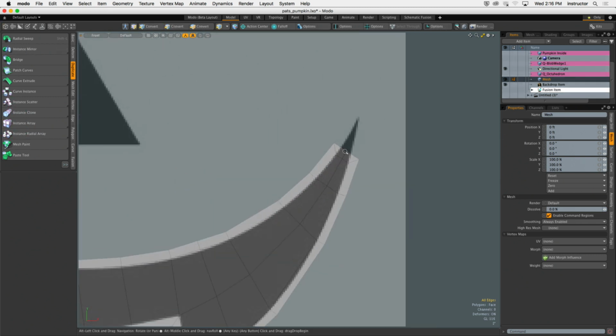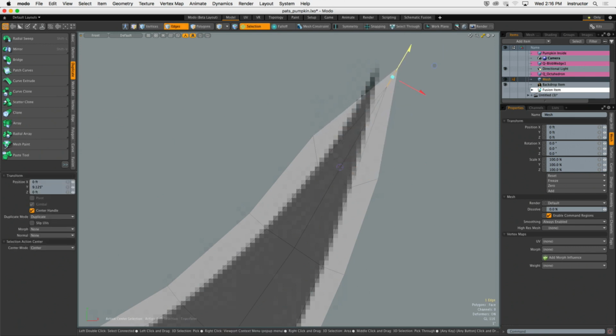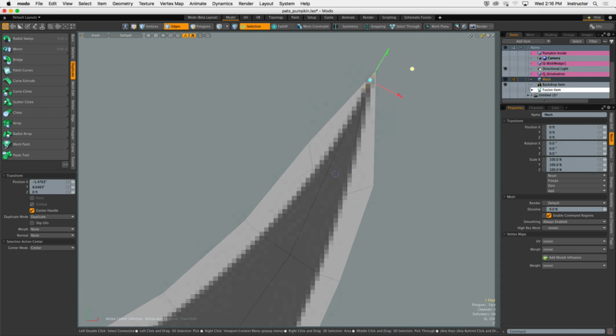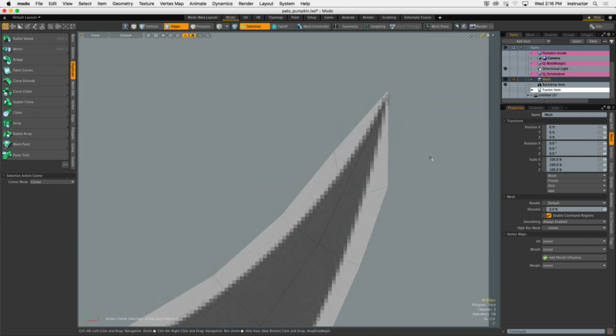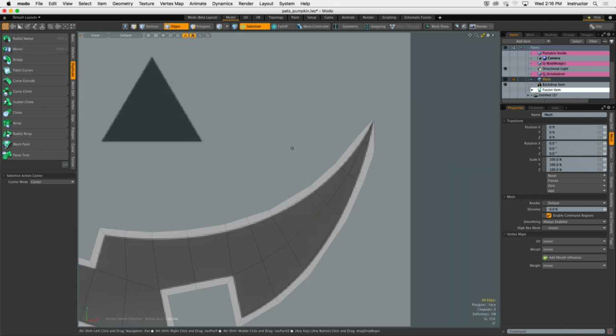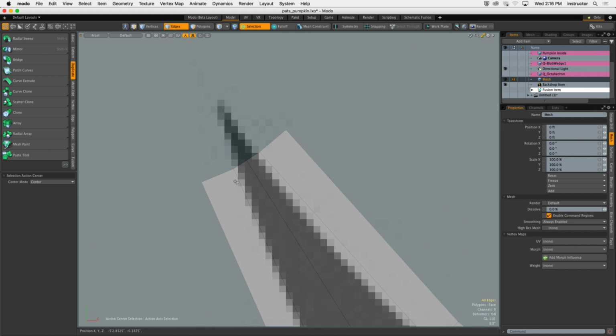We got the little points down here that we need to manage, and this is why I was doing this. I'm just going to change my action center to selection. There it is. Close enough. It goes out a little bit, but that's all right. I don't think anyone's going to notice or care.